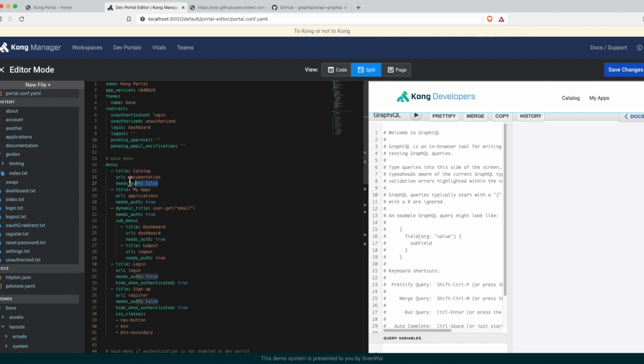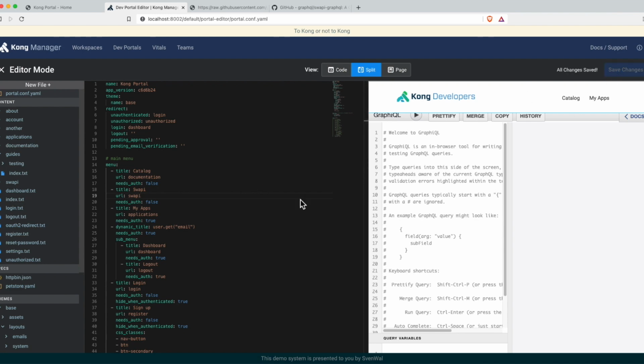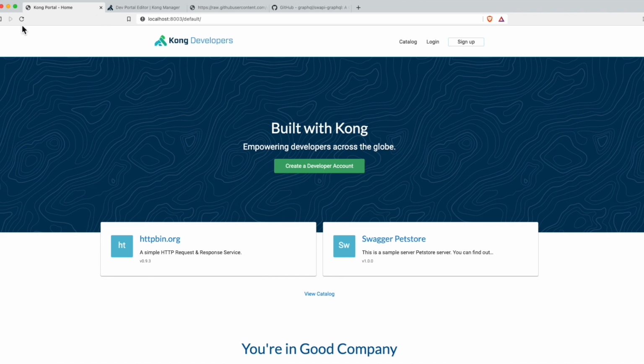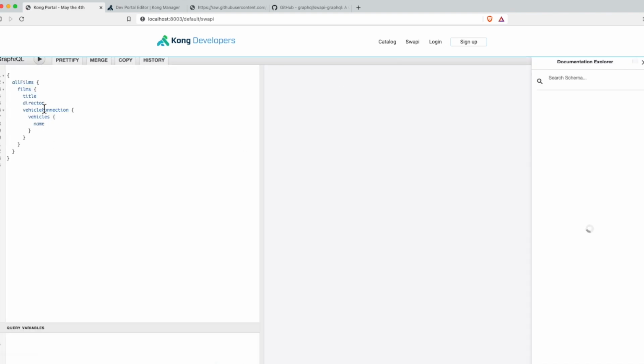If you want to just extend it, as easy as everything in Kong being declarative, this is a YAML file. Let's call that one swappy. It points to SWAPI documentation. You can do much more fancy things, like you can make it dependent on the authentication, role-based access. Just for this example, we just say that's enough. Go to our dev portal, reload in here, and see now we have another endpoint where we can just click on it, getting now in a convenient way to our SWAPI documentation, or we could create an overview page where we list all of them. The abilities are endless.